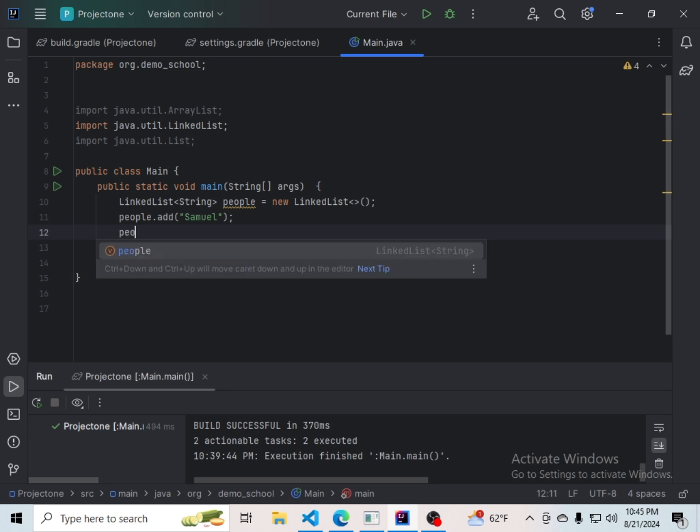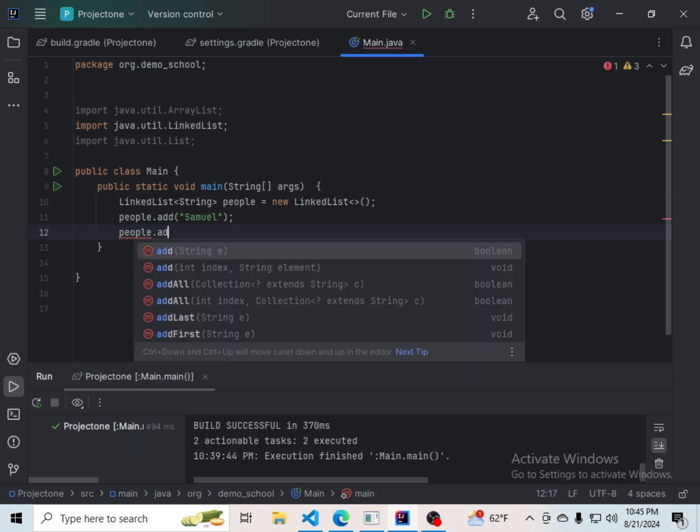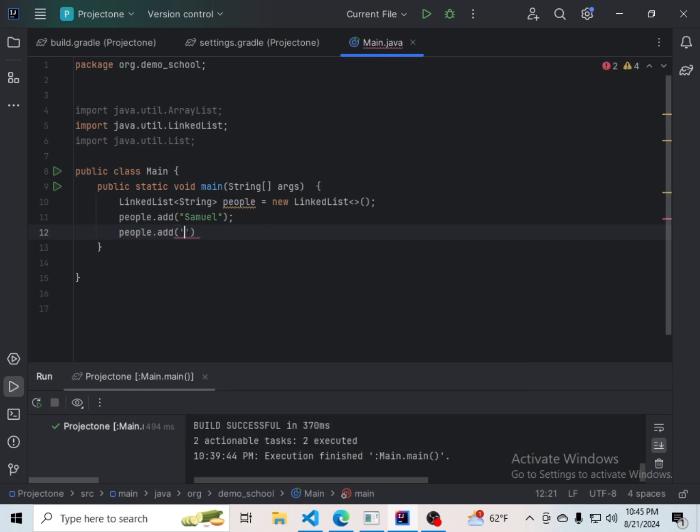So let us say people dot add, and now this time I want to add Abdul, and the moment I add Abdul like that, what linked list does, it looks for any memory anywhere, then keeps Abdul there, and then takes that memory location and gives it to Samuel, so that now Samuel has the memory location of Abdul.